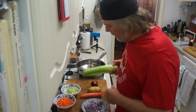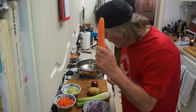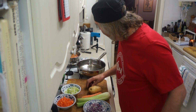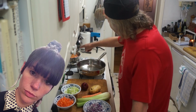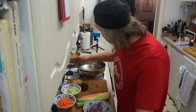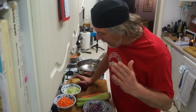We also have some celery again, like last week. We have a couple of carrots, was it Annie? Yeah. Carrots, potatoes obviously. Bit of onion. And for a little twist, we're going to have to thank someone again this week for this little twist on this recipe, and that's Leah. We've thrown in a big sweet potato. How many potatoes did we put in, hun? 6 smallish, regular sized potatoes and 1 large-ish sweet potato. That's what we had in our little veg box, so that's what we're using.